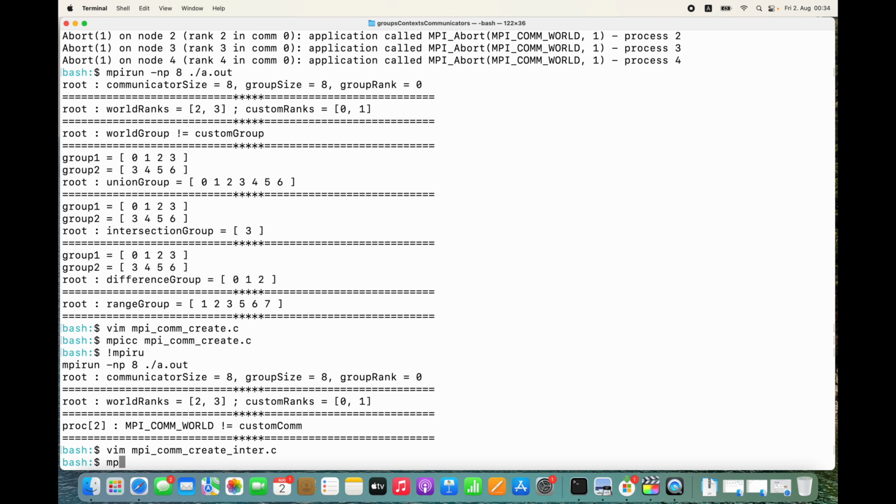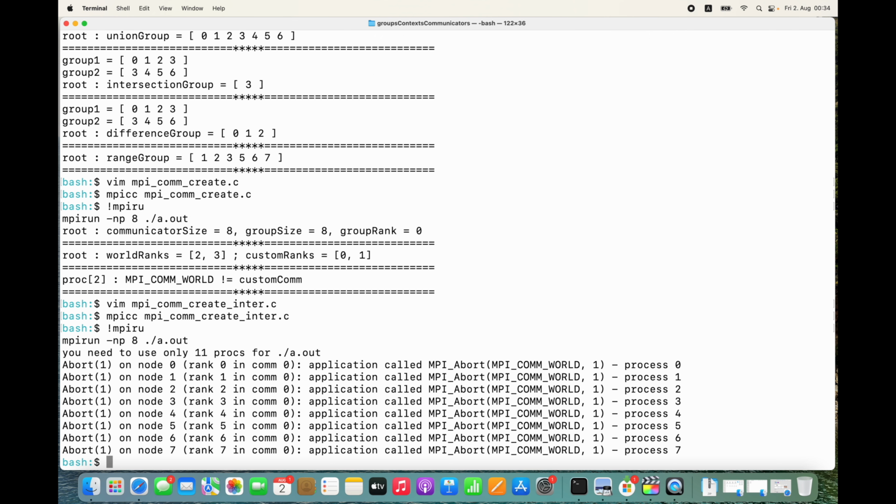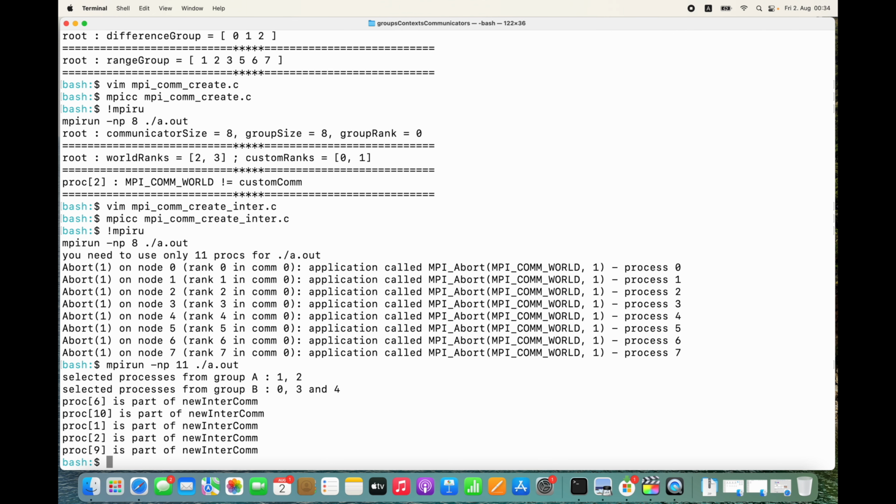This example is very beautiful. MPI CC MPI com create inter. If I run it, of course it doesn't work with 8 because we said we need 11 processes. And you can see that selected processes from group A are 1 and 2. Selected processes in group B are processes 0, 3, and 4. And you can see that these are the world ranks of those processes.